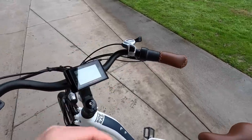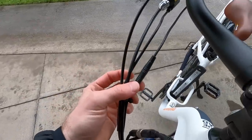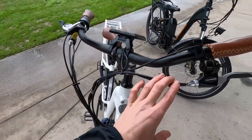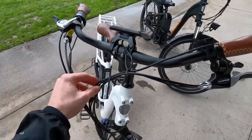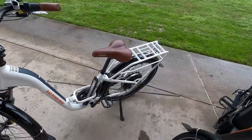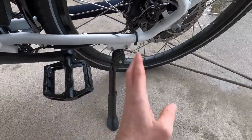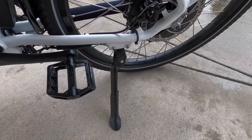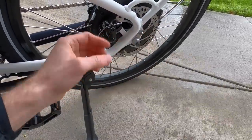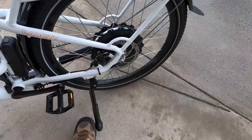They did away with the on/off button for the twist throttle that they've had in years past, and that might just be one fewer things to break. Also it could be confusing for people when they're wondering why their throttle isn't working. For those of you who don't want it, you can just disconnect the throttle right here. You'll notice all these wires coming through because both brake levers have the motor inhibitor and brake light activation. We've got the display and the button pad over here. I want to point out that the kickstand is really well positioned towards the rear end of the bike. When I've kicked it up, it hasn't been colliding with that disc brake rotor, which is something I listen for a lot.